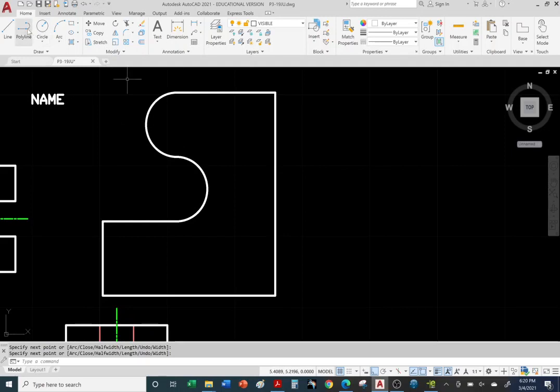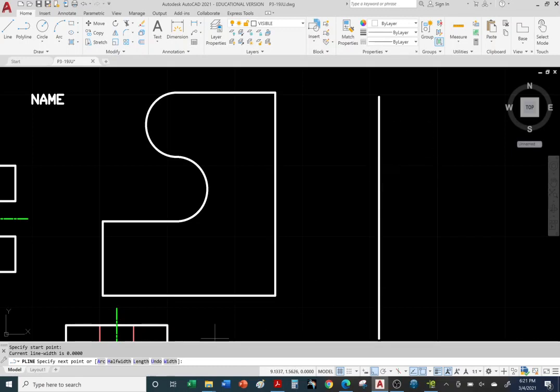All right, so let's use polyline again. Let's say I'm ready to start my line, and let me do a vertical line this time, and I'm going to click. And I want to change the width, the line weight. So I'm going to click on the word width. It's asking me for the starting width. So I'm going to draw an arrowhead pointing upward. So my first width is going to be 0. The default is 0. Or I can type in 0, enter.